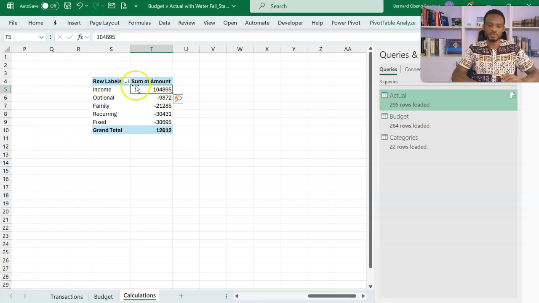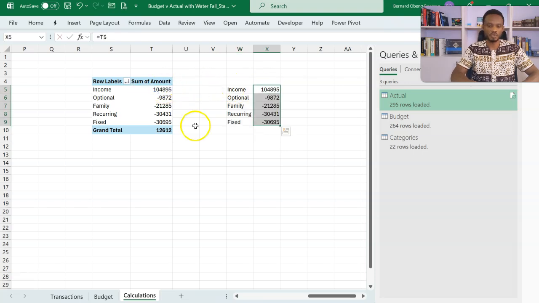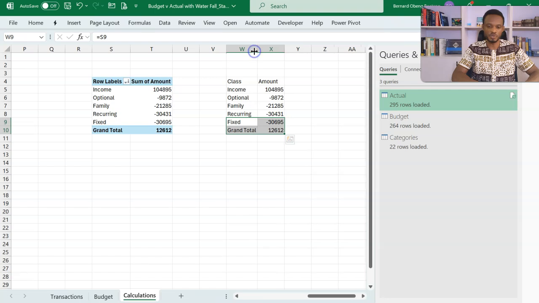So this is going to be our display. I'll come in here and then reference my labels. This is going to be my label, and then again, I'm going to reference the amount over here. So this is always going to maintain this shape. Let me call this class and I'll call this amount. So this is the mirror data for our waterfall chart. Usually the waterfall chart requires a net position, so I'm going to extend this to include the grand total. This I'm going to call net.